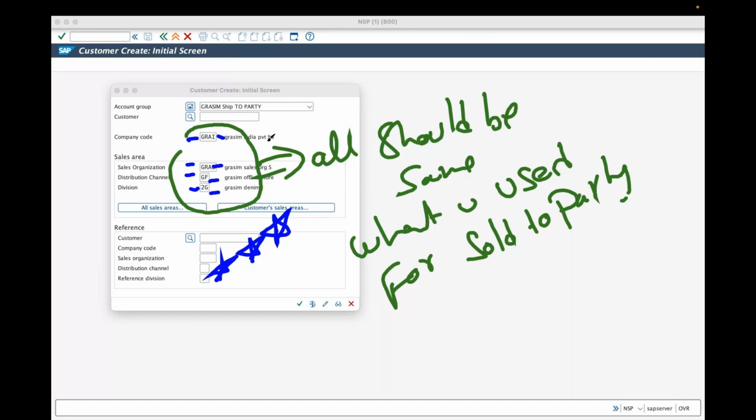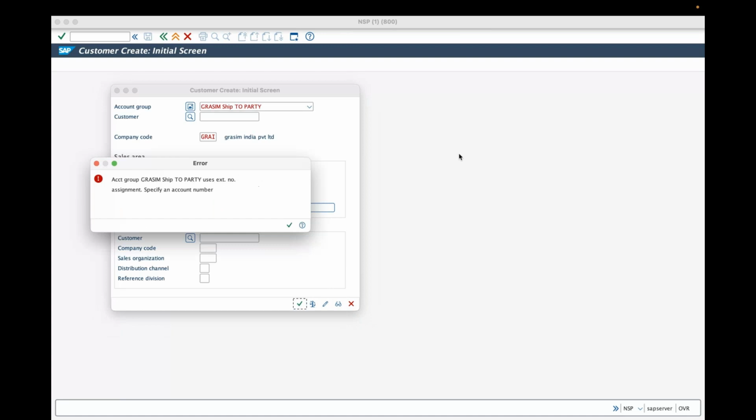Remember this point. The customer's shipping address is different, which will be given internally, but this all happens at the place where the customer ID is created. So the same address is to be given. Remember, intentionally I'm writing, intentionally I'm highlighting, so that you should not make a mistake. Done. Now if I say continue, what is it saying?